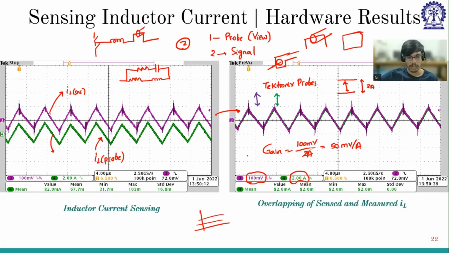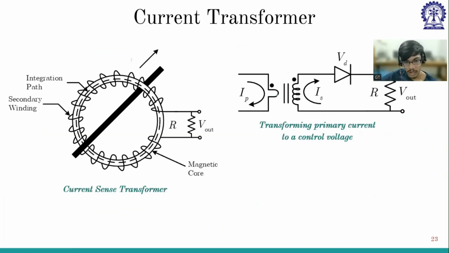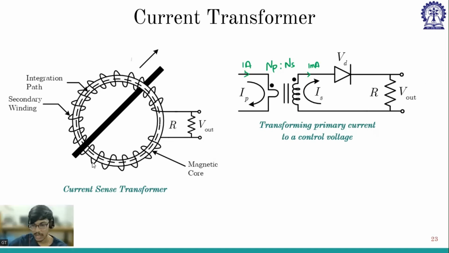Okay. So in the case of isolated sensing, they use a current transformer, say with some turns ratio NP is to NS, and if the current is 1 ampere, they might reduce it to say 1 milliampere or so. They are stepping down the current, and as it is a current source, we need the equivalent voltage. You have to connect a resistance as shown over here. So now V out will be R into IS.